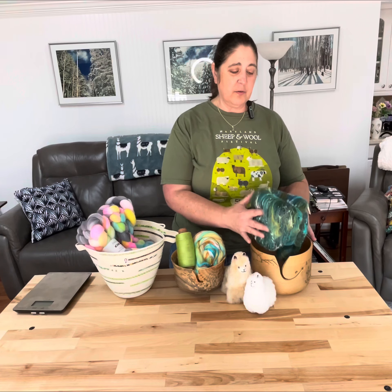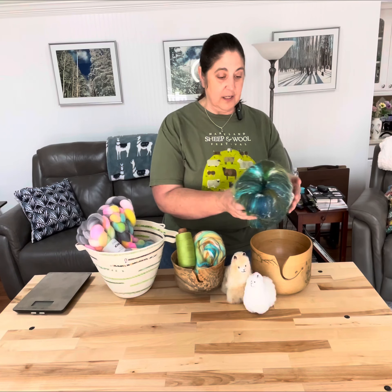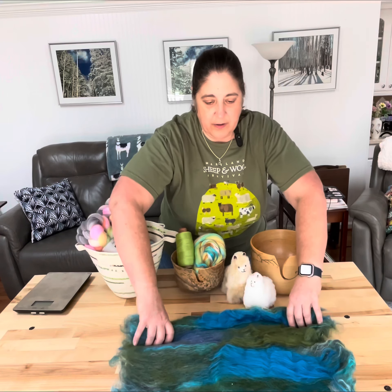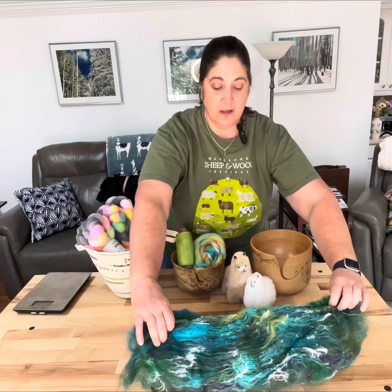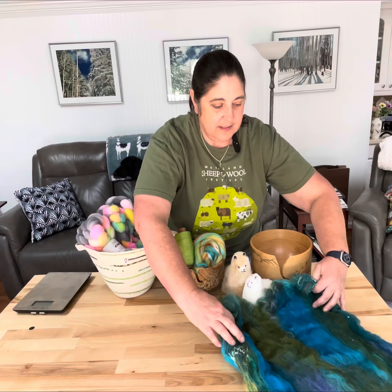I just finished the Tour de Fleece and I feel like I've been doing a lot of art bat spinning, but this was one that I made that I really, really loved. This was the Deep and it has just a couple little stray locks in it, silk noil, merino, a merino alpaca blend, Firestar, and some dorset horn silk. I have everything but the kitchen sink in this. This is the unfinished side — I've got a little wild noil there — and then look at the finished side. This is something I really, really wanted to spin for the Tour de Fleece, but I just didn't have enough time. So this is something we could spin if y'all wanted to see that next.